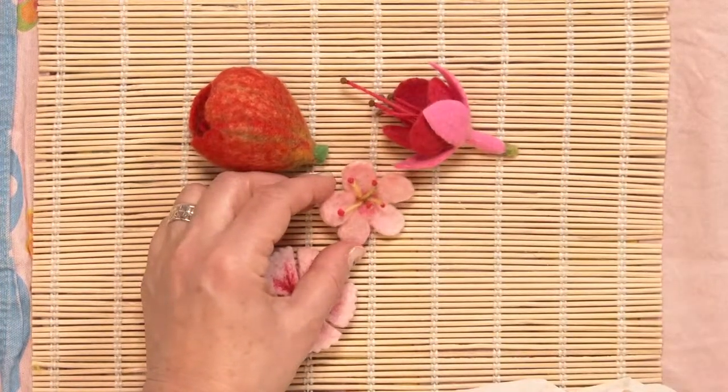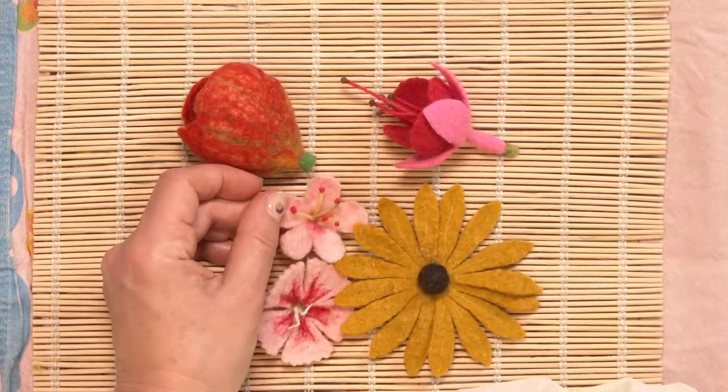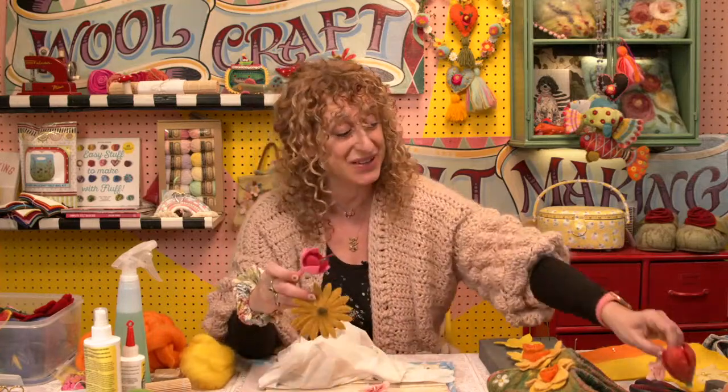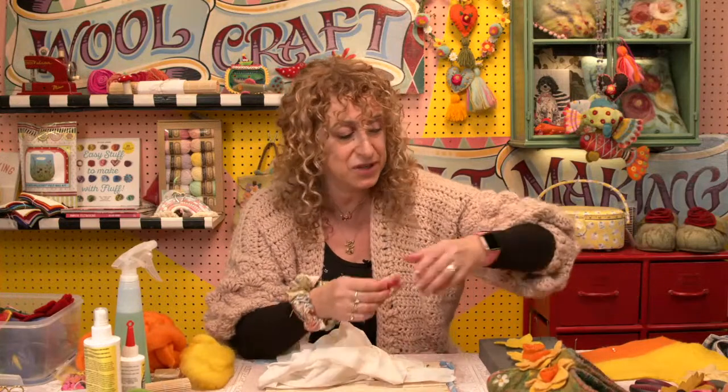And then there's the cherry blossom. I know. Anyway, there's a few flowers for you to see. Okay, so I just thought the hibiscus. There we go. So if you're interested, you need to get a copy of my book if you'd like to make all of the others, because they're all in there. All right, so let's move on, because I know you want to know how to make the daffodils.